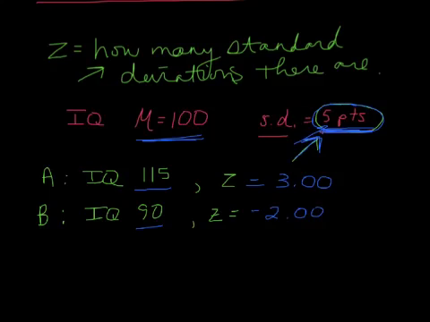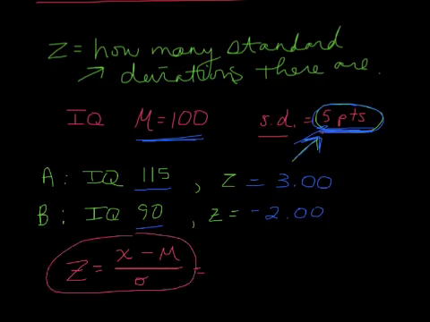So it's logical, you can do it in your head, but there is a formula for it. And what you just did every time, whether you knew it or not, is find a z-score. You took the actual score, we're going to call that the x value, whether it was 90 or 115, and you subtracted the mean. So you figured out basically how far away from average they were, and then you divided by the standard deviation. That's our symbol for population standard deviation. And that's your formula for z-score. This you will use over and over and over again. You need to memorize it. You need to know what the symbols are because you're going to use it frequently.